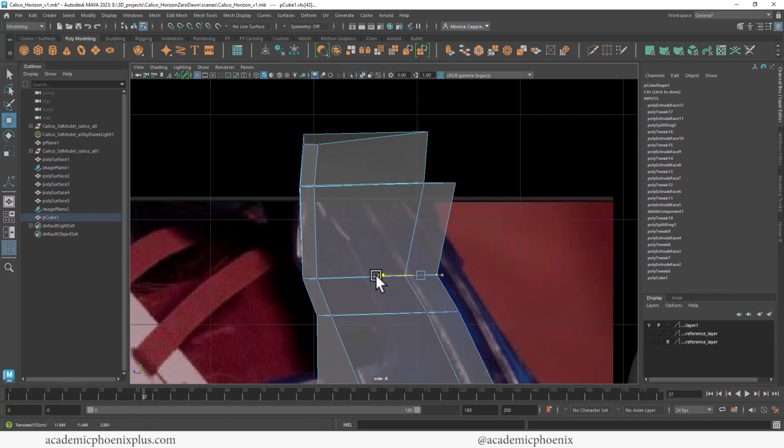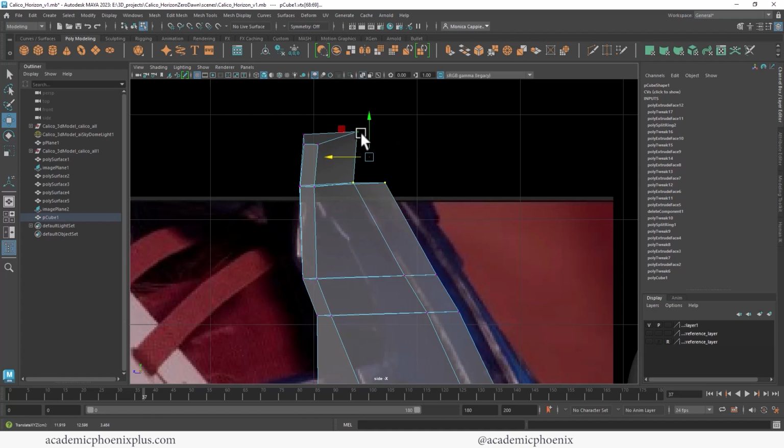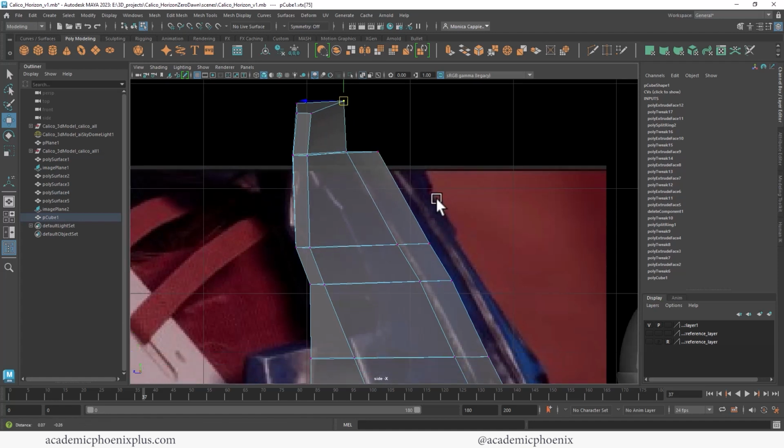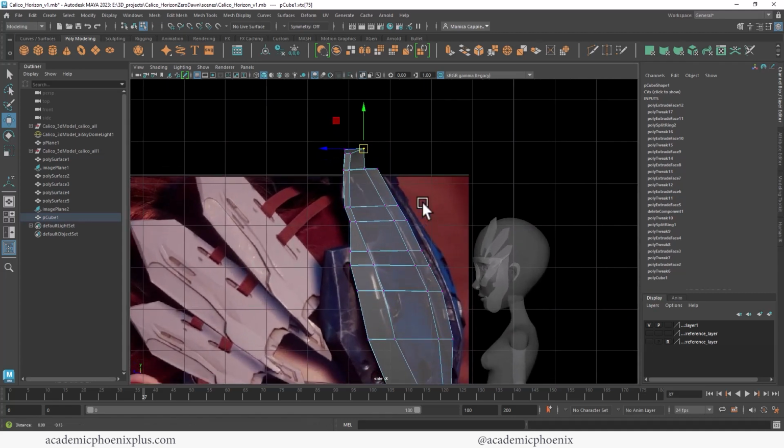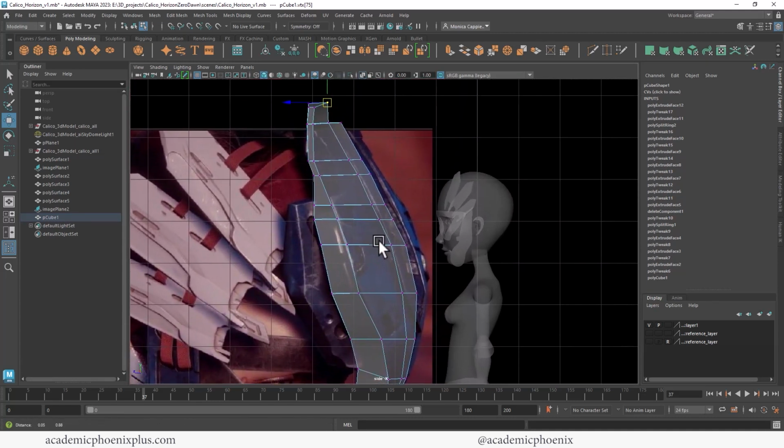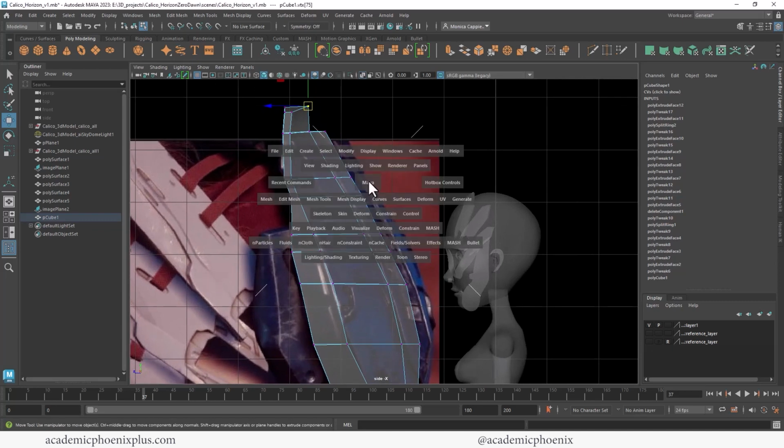Just going to scoot these over to the middle. Do the same thing for this one. And I'm going to have to find some reference of the whole helmet because this one's just giving me a piece.